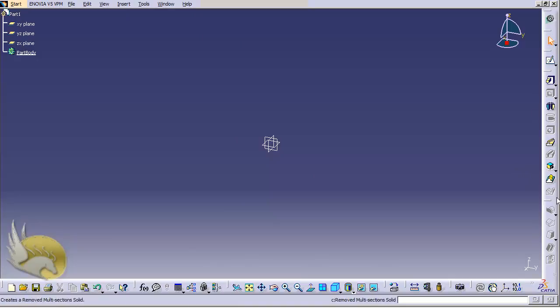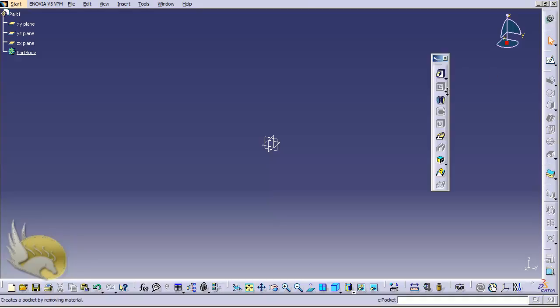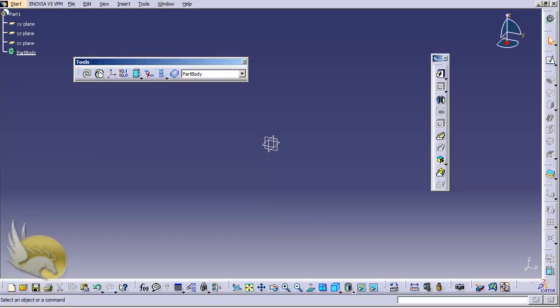You can see these toolsets here arranged by categories, and each category has a separator like this. I can grab it and bring it here. You can see that its name is sketch-based feature, for example. I can see a double arrow here. That means that some of the tools are hidden. If I double click on this double arrow, you can see that these toolsets are going to float here. I double click more and see more of these tools.